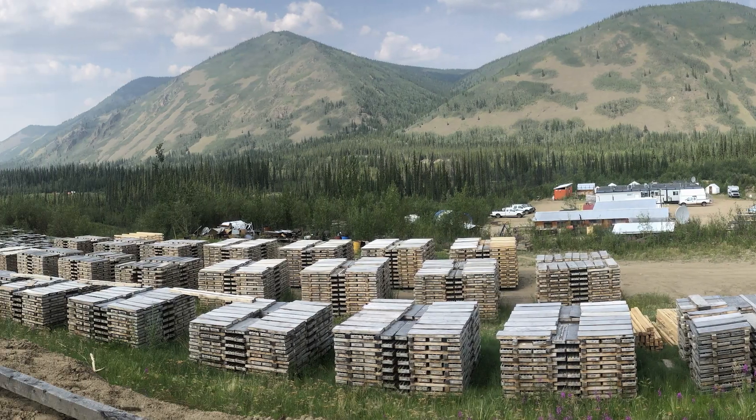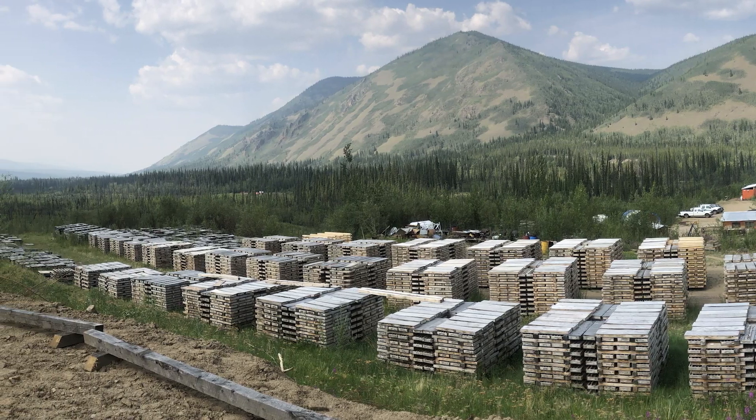We've done over 150,000 meters of drilling to come up with the 2 million ounces gold equivalent off of these three deposits. What Minerva was able to do — it's a true artificial intelligence machine — is it confirmed a lot of what we thought, but also proved that there's so much upside to our deposits. Like AI in general, the bigger the database you have, the more information you're going to get. With hundreds of thousands of soil samples, 150,000 meters of drilling, and numerous data points, we're able to compare this to other deposits not just in the Dawson Range and the Tatena Belt where we're located, but globally. And it's quite compelling what we're excited about now.